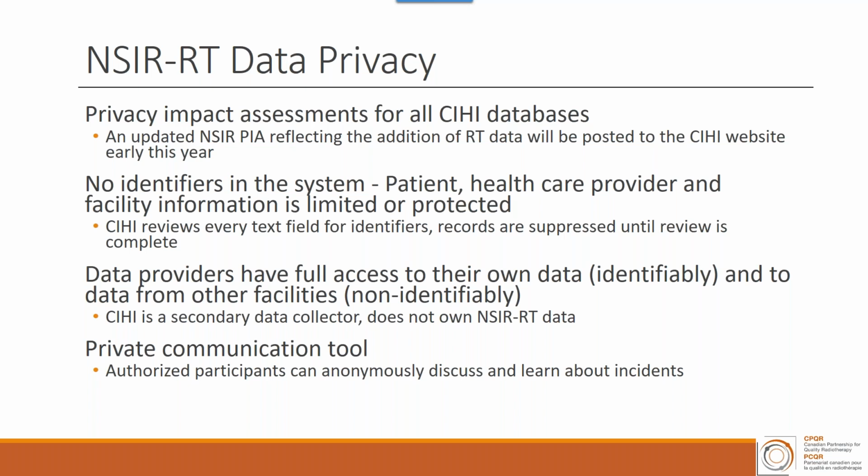Of course, an incident is connected to the facility that submits the data so that we can track back, and the institutions that are analyzing their own data know that it is their own data. But the access and the processes for looking at facility data is protected so that not everybody can see. If I'm sitting in a particular center and looking at aggregate data, I don't know where those other incidents have come from. So data providers have full access to their own data identifiably, and from other facilities, it's not identifiable.